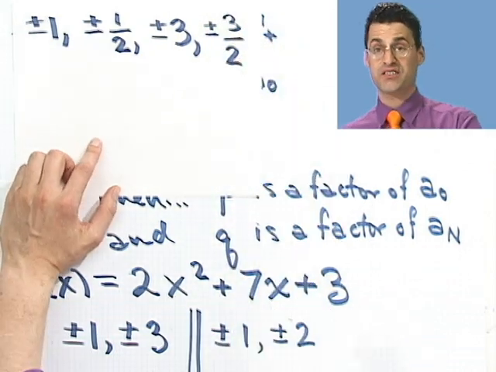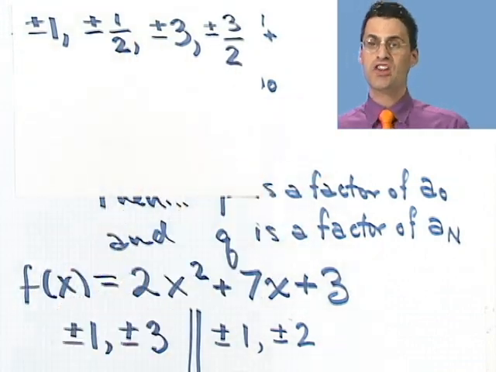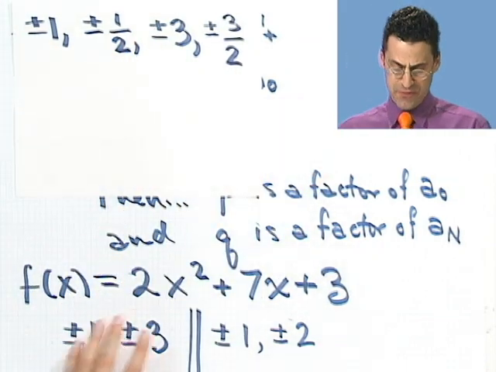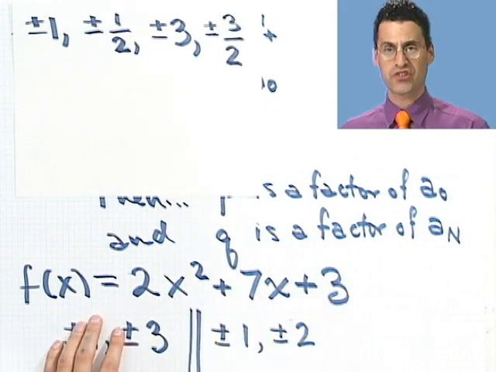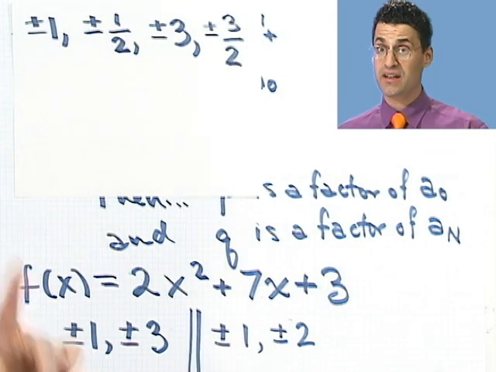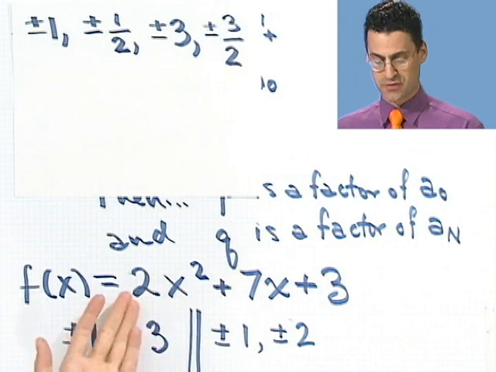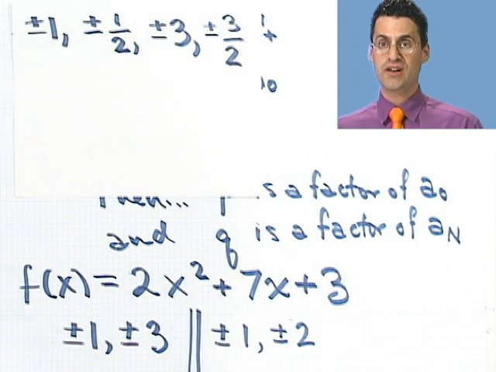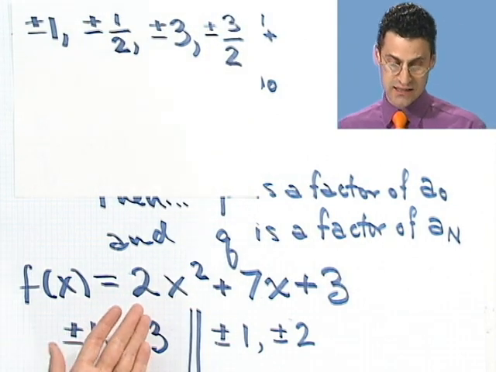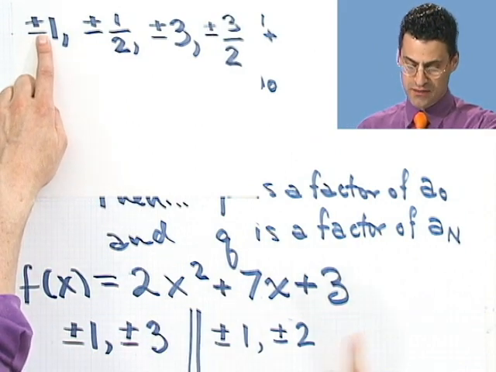So how many candidates do we have? 1, 2, 3, 4, 5, 6, 7, 8, because of the signs. So I have 8 candidates. If this is going to have any rational zeros, they will appear in this list, but there may be none. You have to understand, none of these may work. But if some of them do, only at most 2 will, because this of course is a quadratic, has 2 roots. So now you can actually test the values by just plugging in, right?